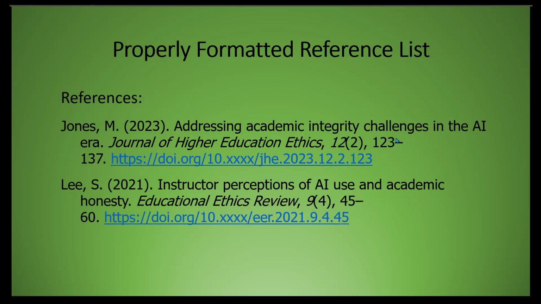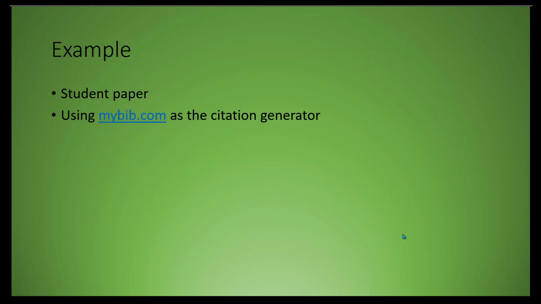Here's the volume number, the page numbers, and then there'll be, these are made up, but this is what the citation will look like with the link. So again, the name of the article, the journal that it's in, the volume and the pages. You don't need to know how to do this, because the next thing I'm going to do is show you how to use a citation generator.